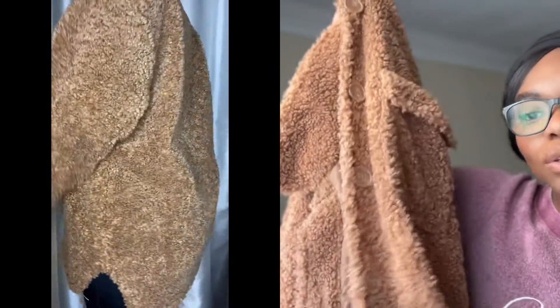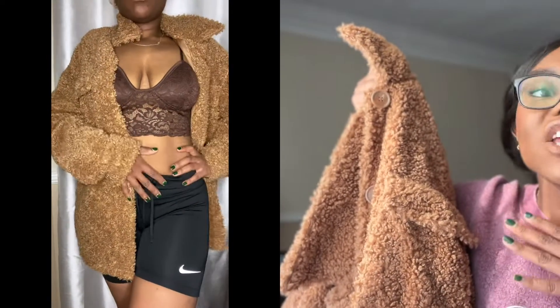This next piece is quite random, but it was on sale at Garage. Garage used to be a store I shopped at in high school, along with Blue Notes, Abercrombie & Fitch, and Hollister — those were the stores in my predominantly white neighborhood. But this is a really cute jacket. I don't think I'll be using it this summer, but on a cold summer night I could wear it with the brown bra crop top as you can see. I got it on sale for $20.